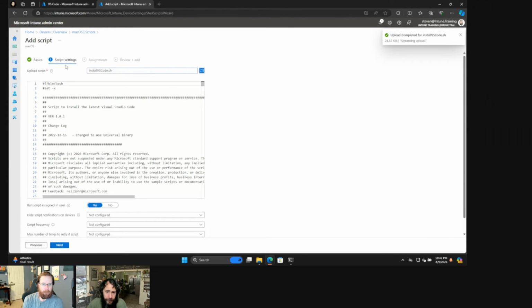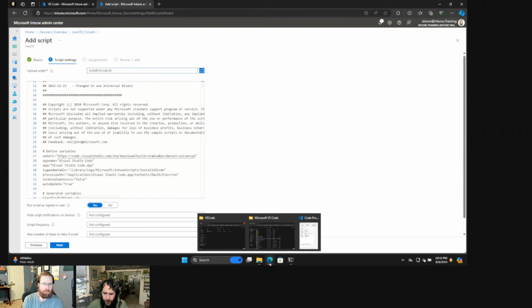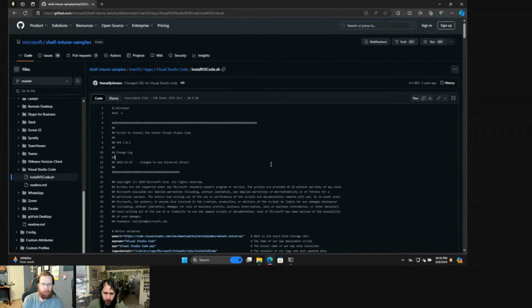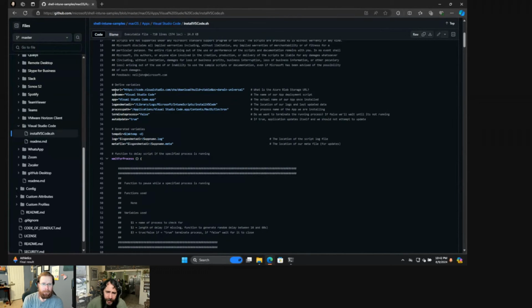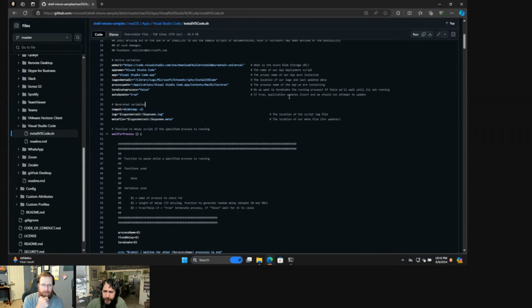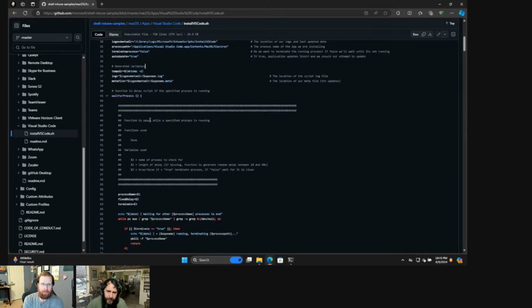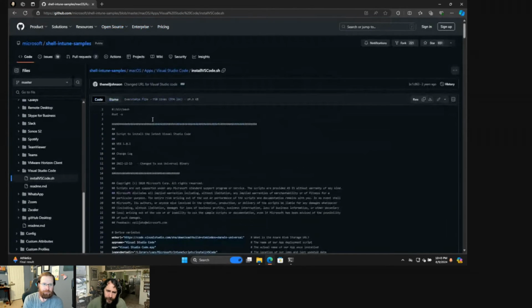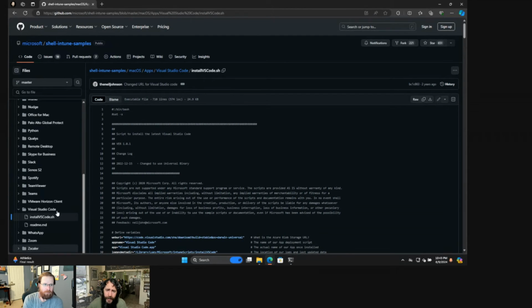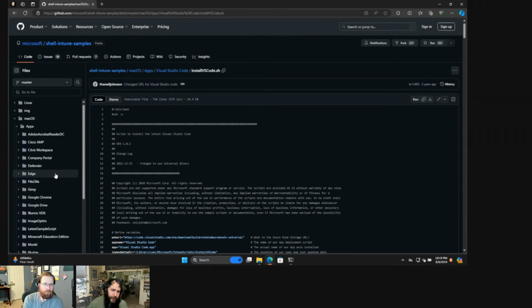So what you'll see here, we've imported that script. If we go over and just have a quick look, code review, what are we doing? We're going in and hitting the web URL to download the latest version. We're getting the app name, all the information associated with the app, so it can be published. And then it goes through and handles the auto updater and everything associated with it. And it's got a whole heap of scripted stuff in there. And there's heaps of apps in the list that you can go and grab and do whatever you need to do with. So do recommend it if you're doing macOS management.